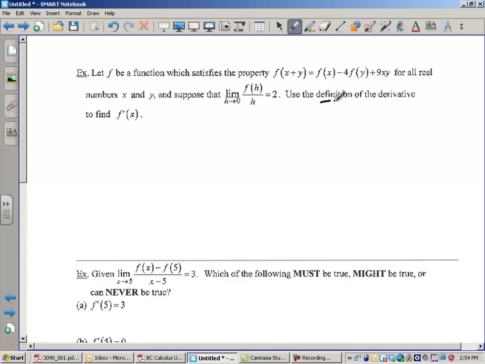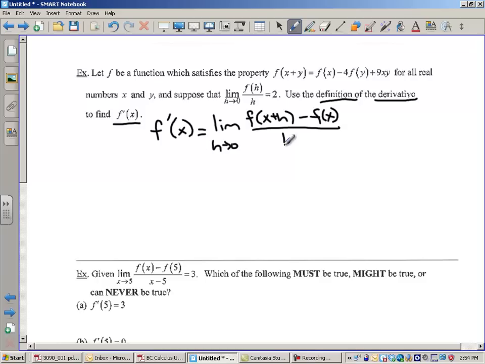They're sort of forcing my hand here because there's only one of these that we have. There's only one formula for f prime of just x, and that formula is the limit as h approaches 0 of f of x plus h minus f of x all over h. That's the only one I really can use. So how can I use this information that they gave me up here, which looks pretty difficult? How can I use that to answer this?